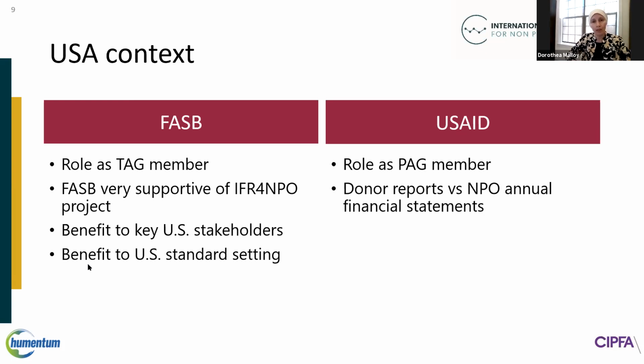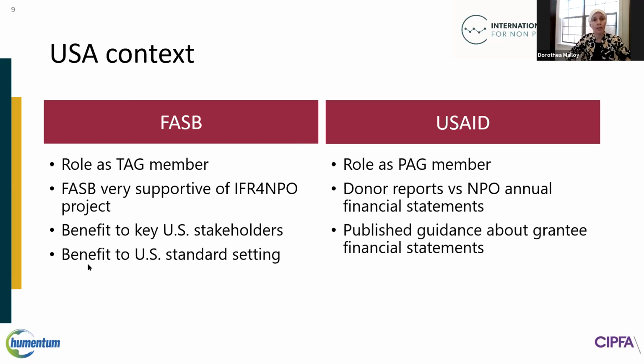And in our published guidance, we are very flexible. We provide that either an NPO can use generally accepted principles in the US, in their cooperative country, or in accordance with international standards. So we do have published guidance about grantees' financial statements with the flexibility of what type of accountancy guidance would be used to promulgate these general purpose financial statements.